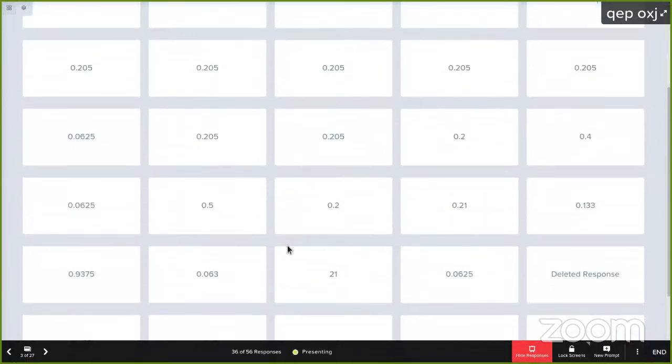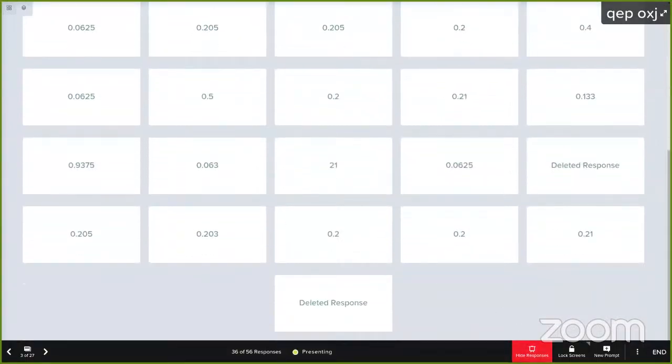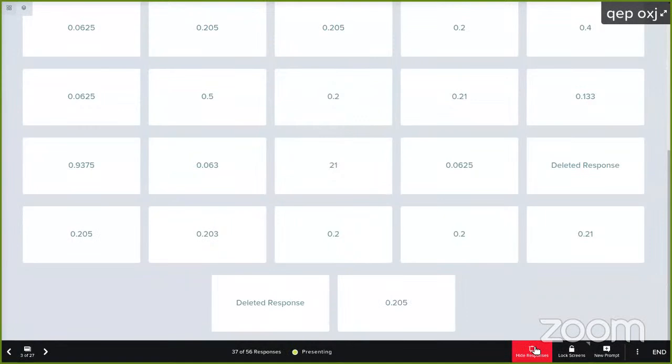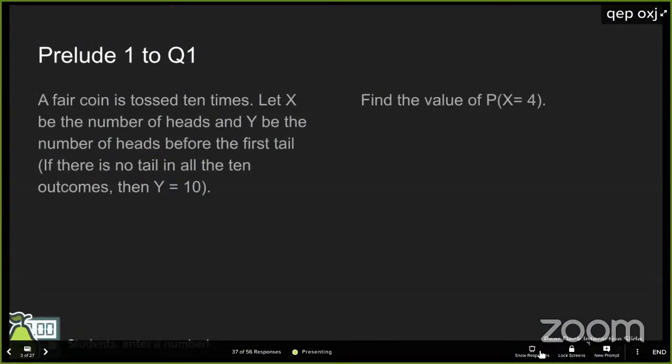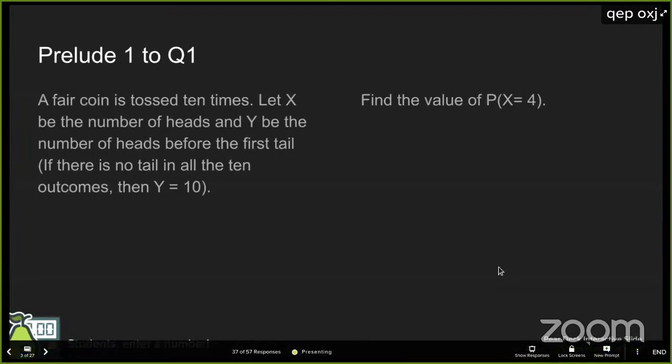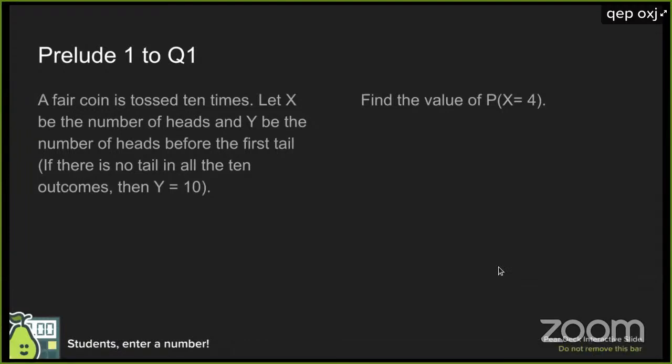Somebody has written 210. But here we have asked for the probability. Whenever you answer this kind of question, find the probability of something, probability will always range from 0 to 1. It will never take negative values, and it will never take values greater than 1, right? In the exam also we have seen people write probability values as negative. If your answer is not between 0 and 1, you have to look back at your answer.